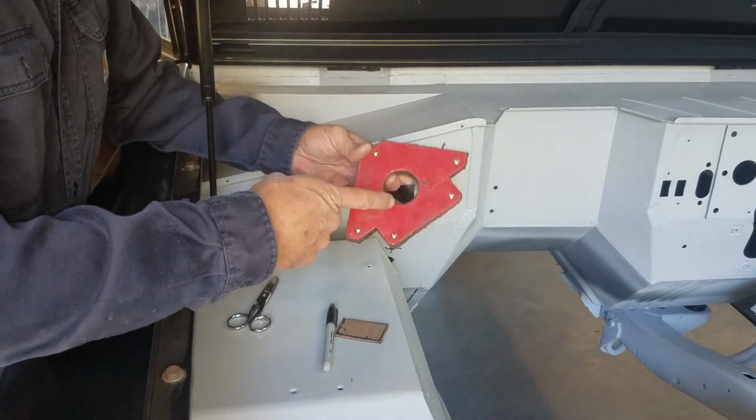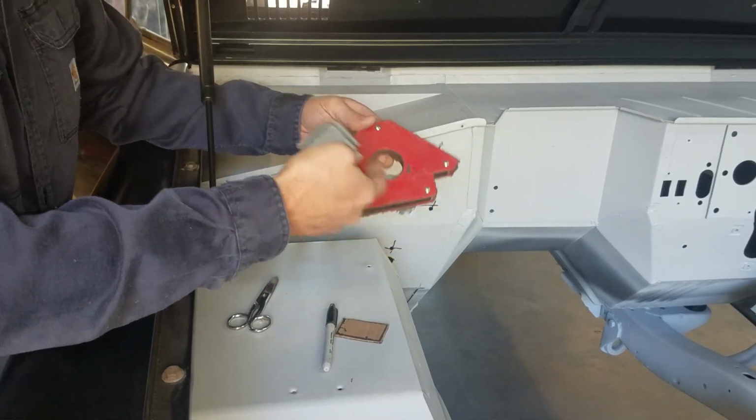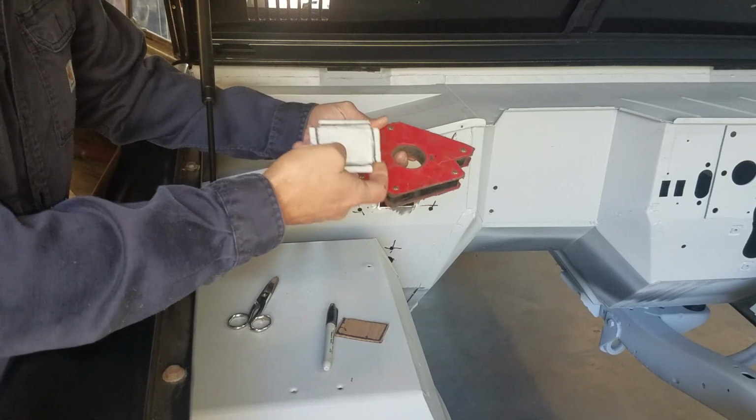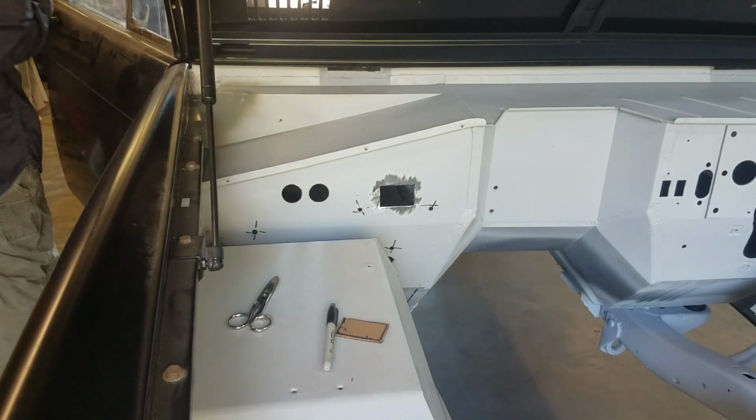Okay, what I'm going to use is just one of these welder's magnets. I'm going to see if it'll work, if I can stick this against a firewall and put the magnet against it, see if it'll hold it in place.